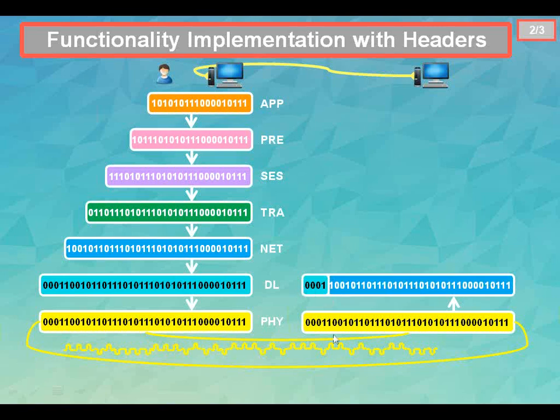What do I need to do? I need to only deal with my header. I will read my header. Whatever the other guy is telling me, I will understand. I will try to do that functionality. After I achieve my functionality, I need to remove my header. I need to forward the remaining information to the higher layer, because higher layer information is none of my business. You see, I only take care of my header. My business I will do.